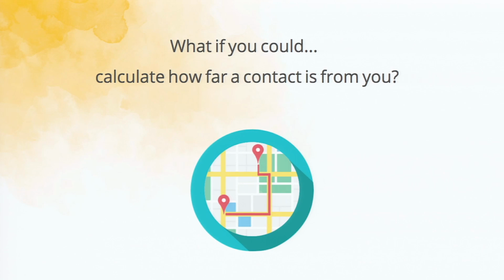Another option, what if you could calculate how far someone is from you? Some people who may be in the delivery business, or maybe you have couriers or something like that, you take the contact's address, you take your warehouse or your headquarters address, you do a little bit of calculation, and you find out, look, this guy lives 500 miles from me. So maybe my product that normally costs $10 now costs $10 plus a $2 extra delivery charge, right? So I can provide different logic based on what I'm charging simply on how far they are from me.